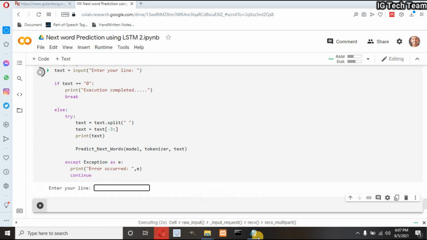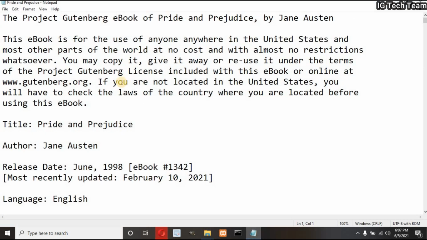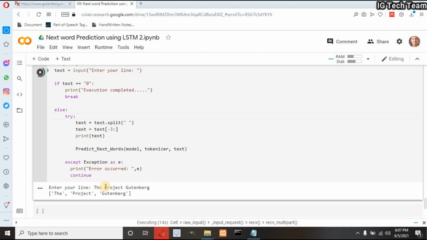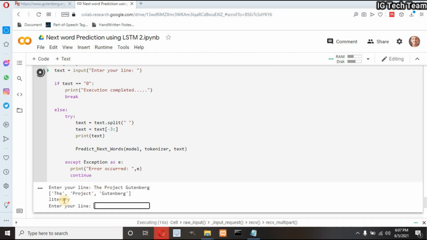And let me open my text file. Let's see how correct the next word it will predict. It will either return the exact word or a similar word. Let me copy the project Gutenberg and paste it here. Our next word should be ebook, but it returns literary.